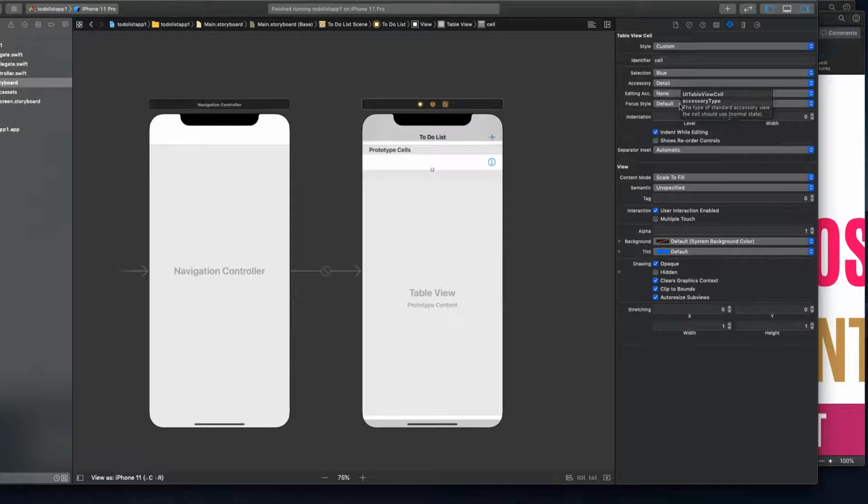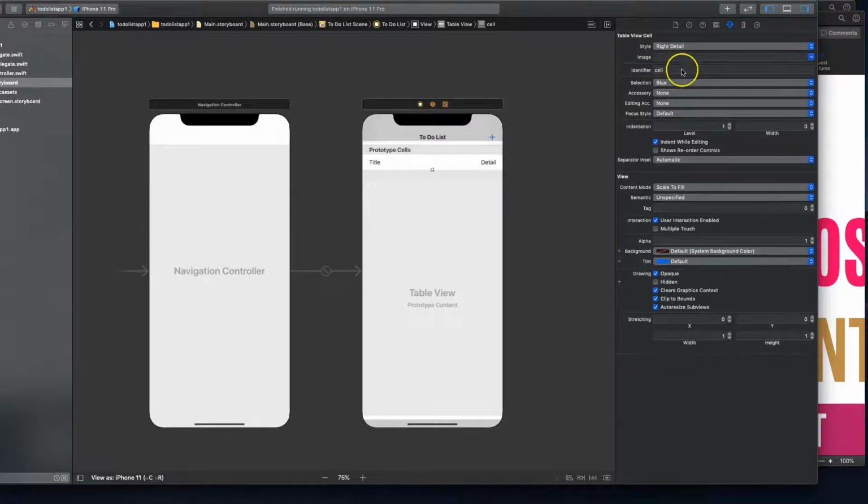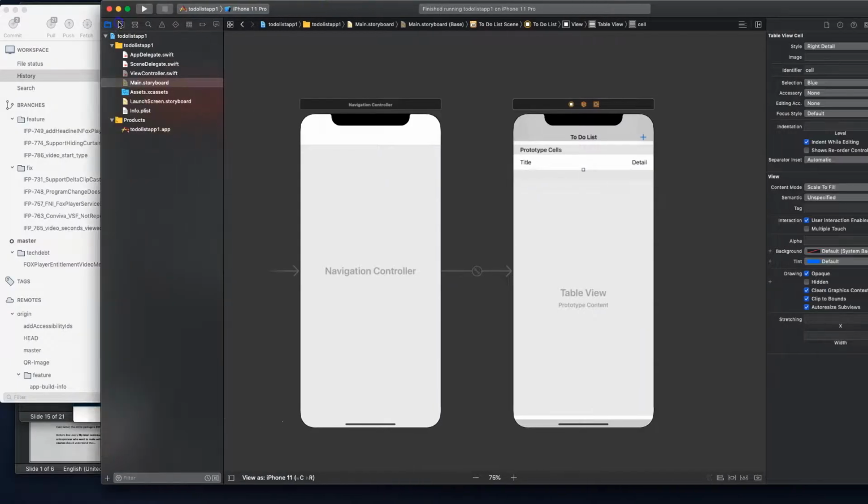Detail right here. No, I don't want accessory type. I want editing. Let's go to detail. Right, detail. Alright, there you go. So that one will put in both sides with some kind of variable. So let's run it.